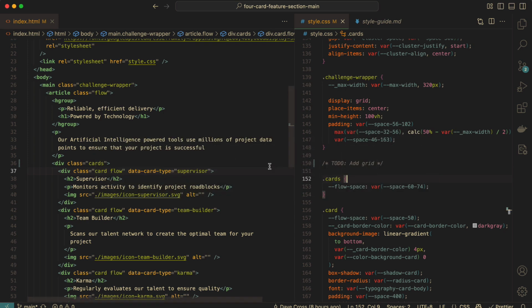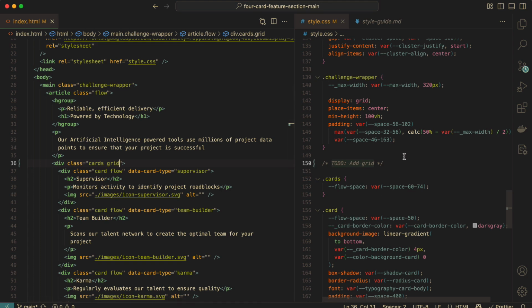So that brings us to our code, okay? And I've already done a lot of this. I have a to-do in here ready to go. I have my other code over here, and we have our cards. Now, cards is where we're going to add that class of grid. Could we call it anything else? Absolutely, we could. Okay, but we're going to do that. That's going to allow us to do this.